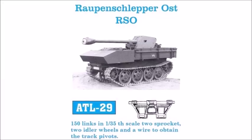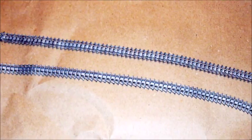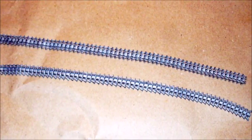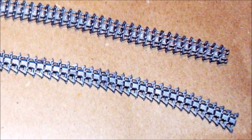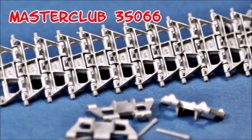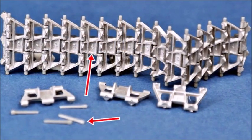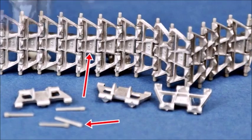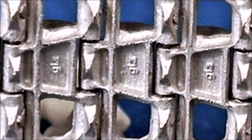Although detail isn't really bad, I chose Friul tracks for the RSO3. Not the cheapest solution, but I love the result. For this build I ordered Master Club tracks. They're a bit cheaper, but details are even nicer. The cast texture of these track links comes so close to the real texture that it's hardly believable.